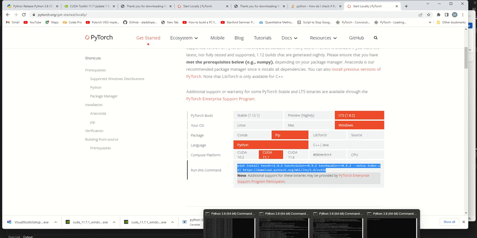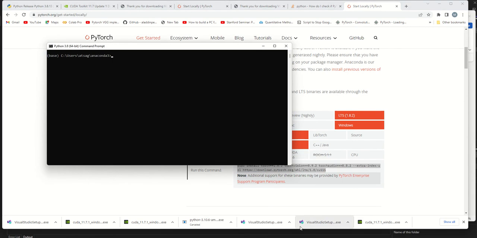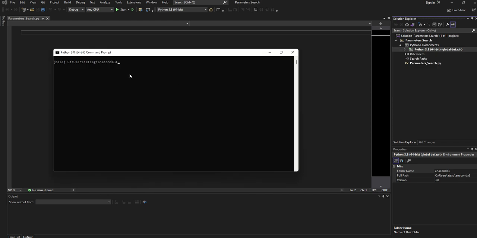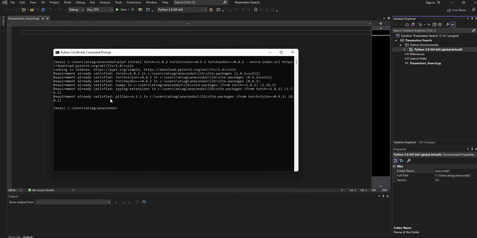And then you come under the terminal that you opened, the command prompt that you opened. So you were here, I said you go on the environment, then you double click on Python environment. It's going to give you this. You click on Python 3.8. If it's 3.10, you see 3.10 here. You right click, you say open a command prompt here. Then you paste whatever you copied there, you hit enter. It says requirement already satisfied. In your case, you will see a whole bunch of downloads here.